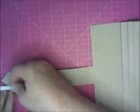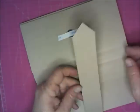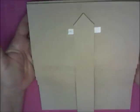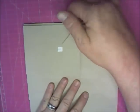Now I'm going to take a smaller piece. I don't want it to overlap too much up here. I'm going to also cover it with my tape. And there you have your closure. Plus we have the extra security if there's a small one there. Now we can do our pocket.